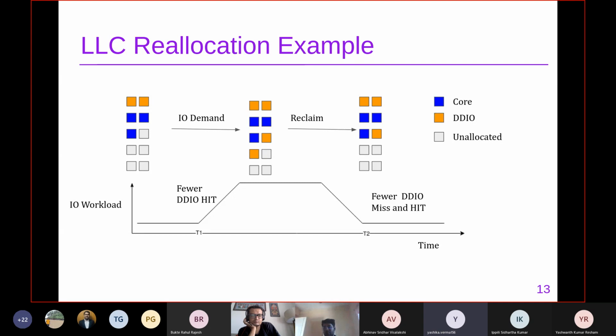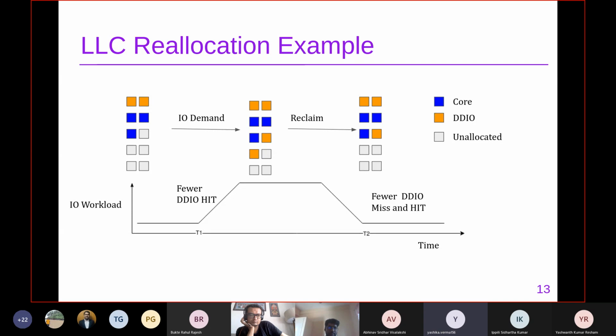No, I did not understand. So you are saying that, let's say, on a core an application is running and there are also some DDIO packets coming. Both of these are restricted to some of the ways in the LLC. Is this what you mean? Yes. Okay, and then there are some ways which are unallocated. So this is done intentionally.